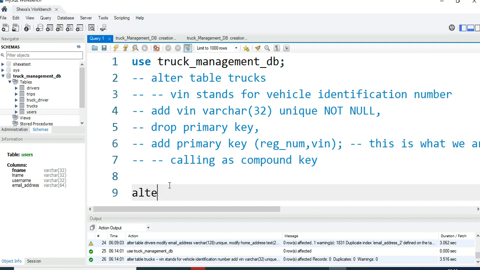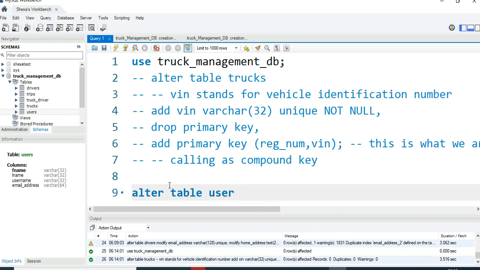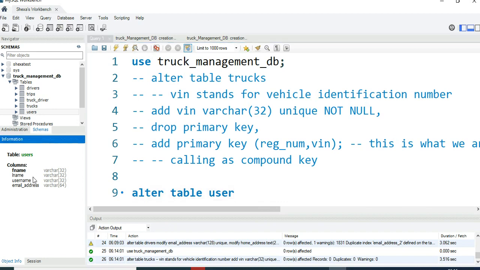So what we do is we alter table, and the table that we want to alter is users. You can see that in users we have fname is unique, if not mistaken. Yes, fname is unique, since it's bolded there, that's what I'm assuming.